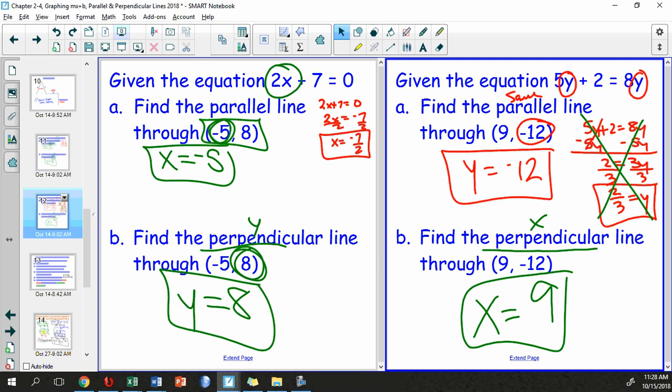Okay? The rest of them, you're going to have to solve for y and plug and chug. Please watch your notes again if you need to, and make sure that you know what you're doing as you're doing this worksheet. Tomorrow we will have another worksheet over this. Make sure this is done whenever you come into class. Okay. Good job today.